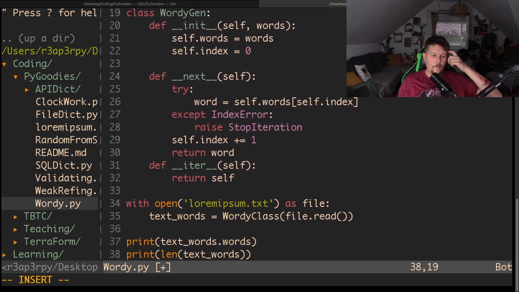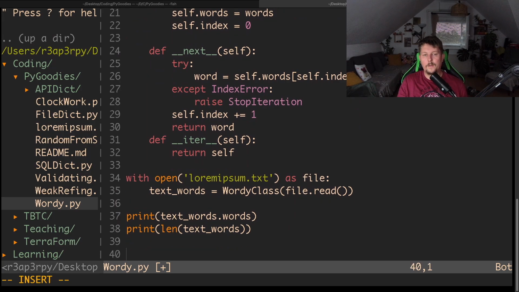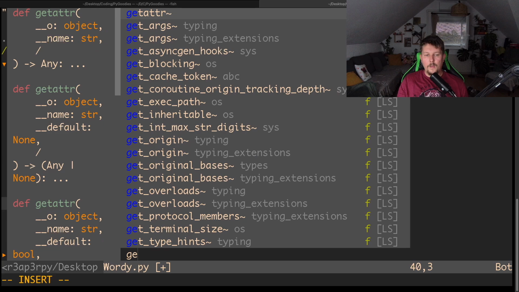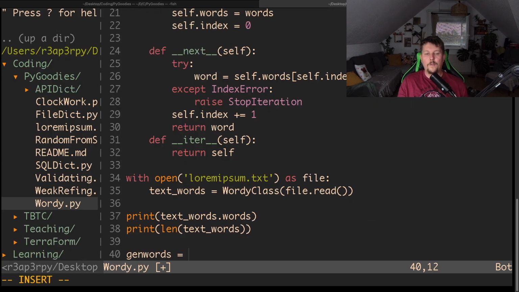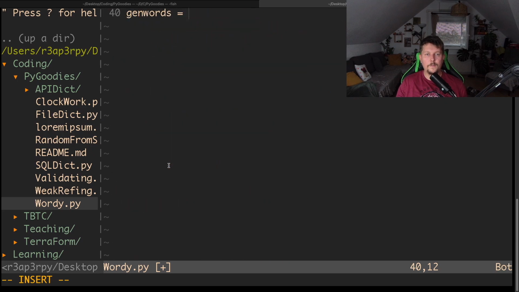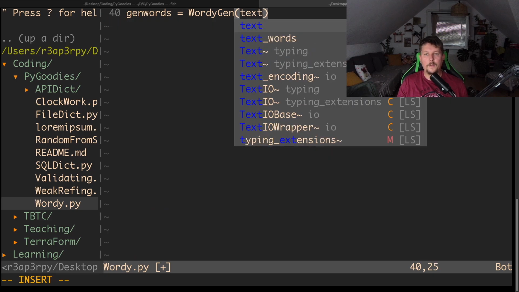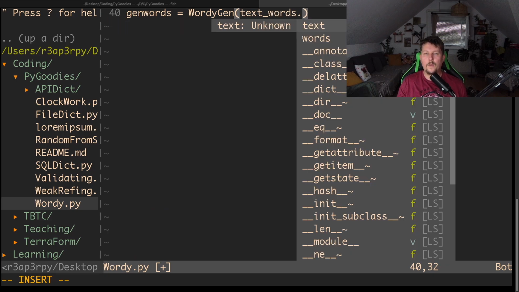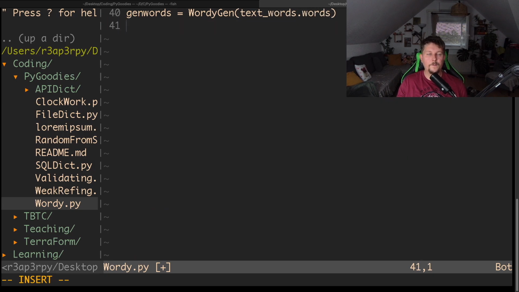So now what we can do is to create the gen words from the, how was it called? Wordy gen, and text words.words, and we can print the gen words.